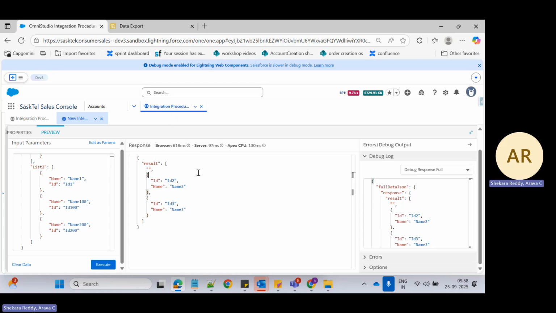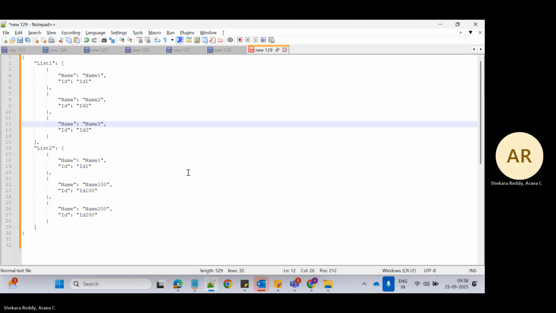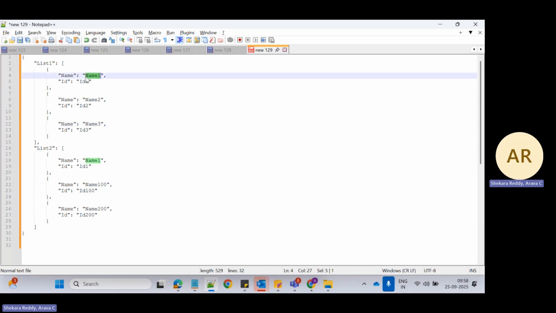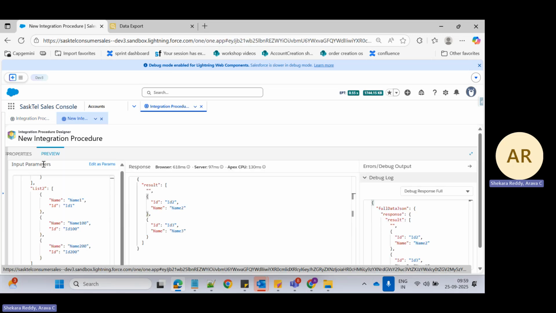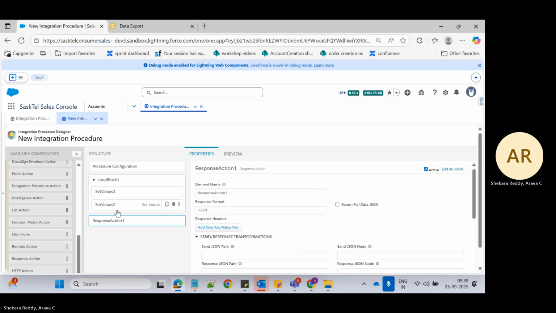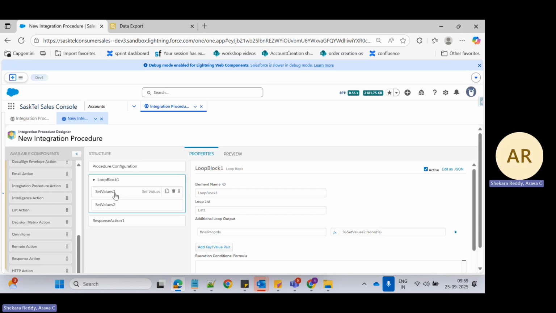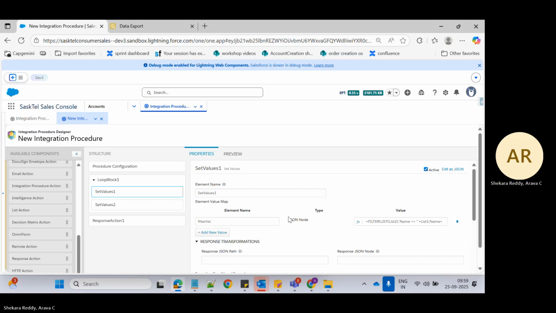Why is it coming empty? It will iterate over each record. Name 1 is present, so if it is present, then it will give empty. Why? Because in the properties, loop block set values 1, after filtering list 2, it will give some value.